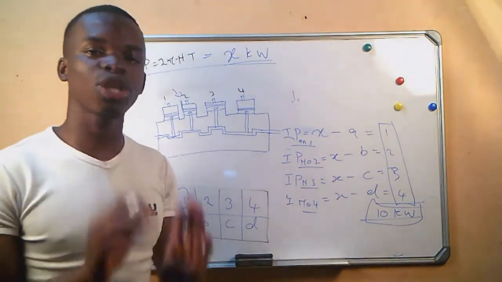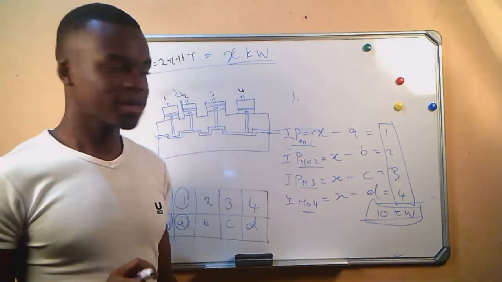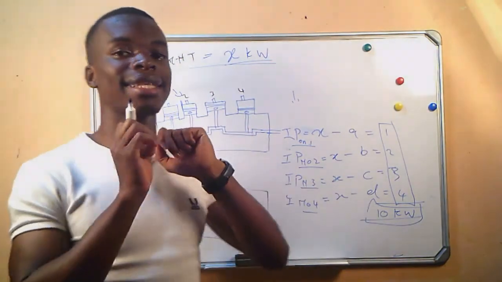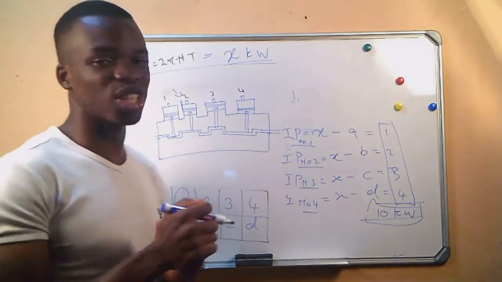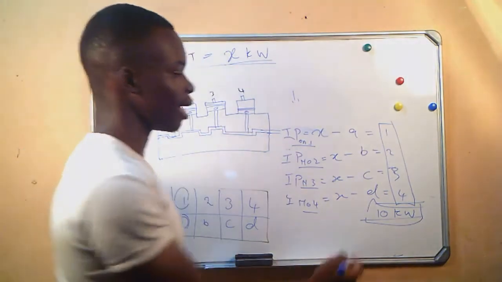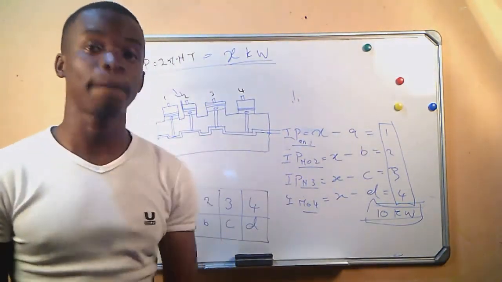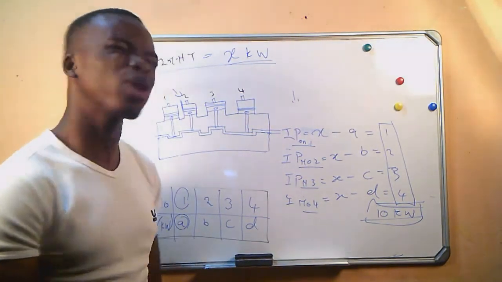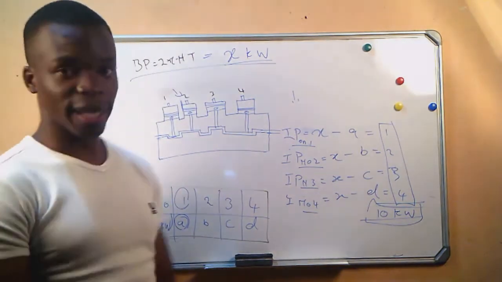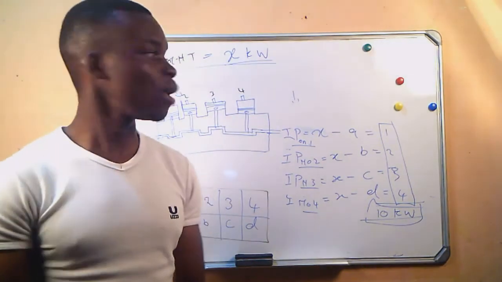And this is how we calculate the indicated power of an engine using the Morse test. And they say this is an estimate, which means it's an approximate value. It's not the exact value. Using the Morse test, we are going to get the approximate indicated power of the engine. And let's do an exercise to see how we apply this.